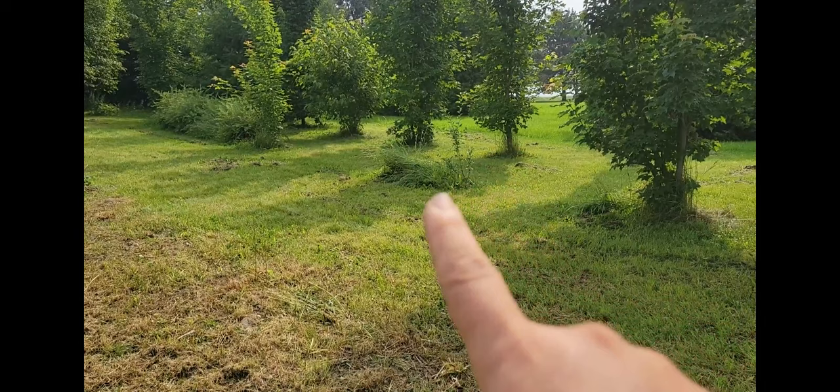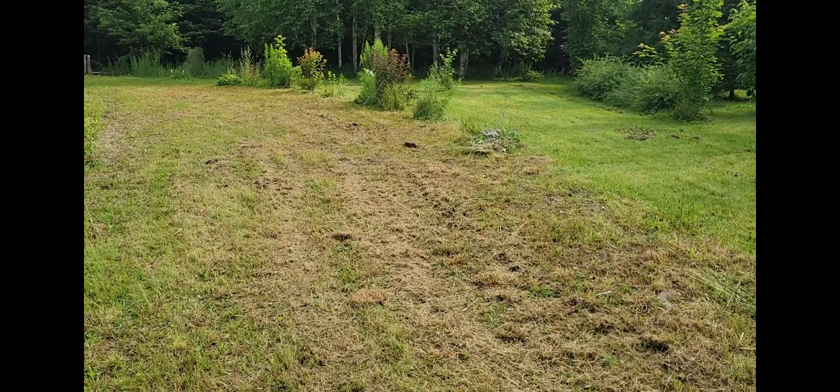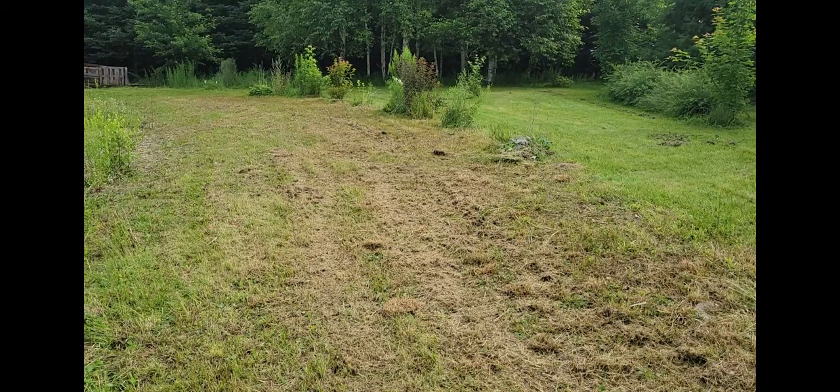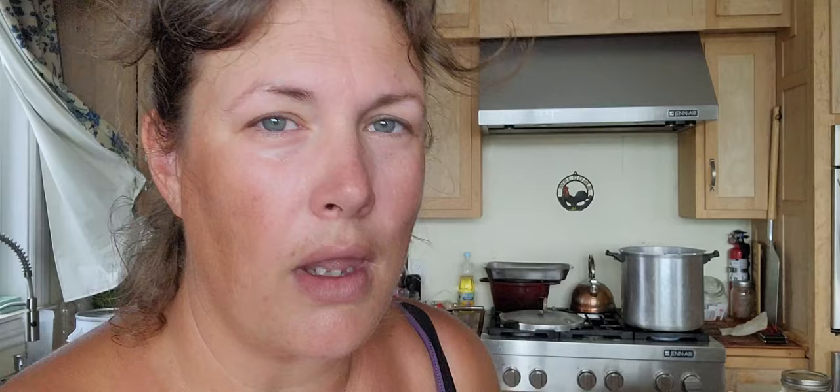I've got an apple tree right here. I did manage to mow up here, but this is where our first barn cat is buried and my kids really want to put something there, so I've got a cherry tree for that. Up here I've got some nine bark and some hydrangeas. And then all through here I would like to put some fruit trees. I think it'll be nice near the house and make good landscaping.